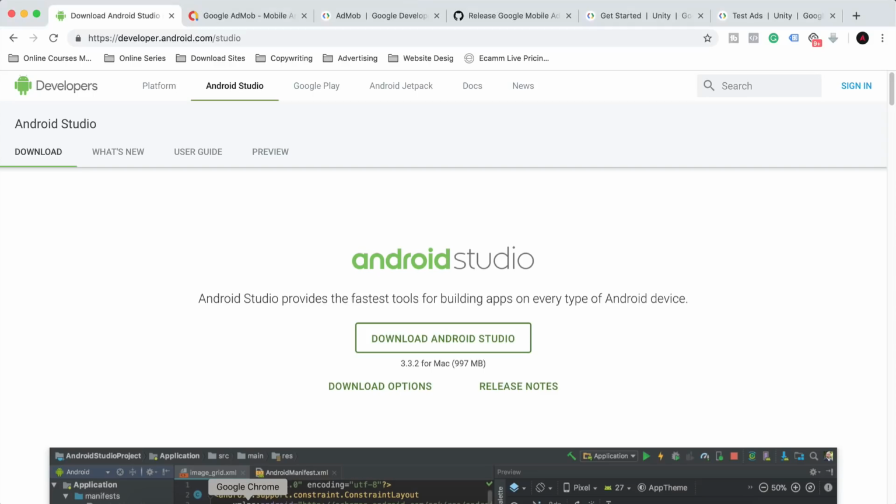And the first thing that I recommend you do is download Android Studio. Now, Android Studio is not required for this tutorial, but why do you need to download it? Well, because with it, you will download Android SDK. And it's like the easiest way to do it. So just download Android Studio. It will download Android SDK when you open it, basically.